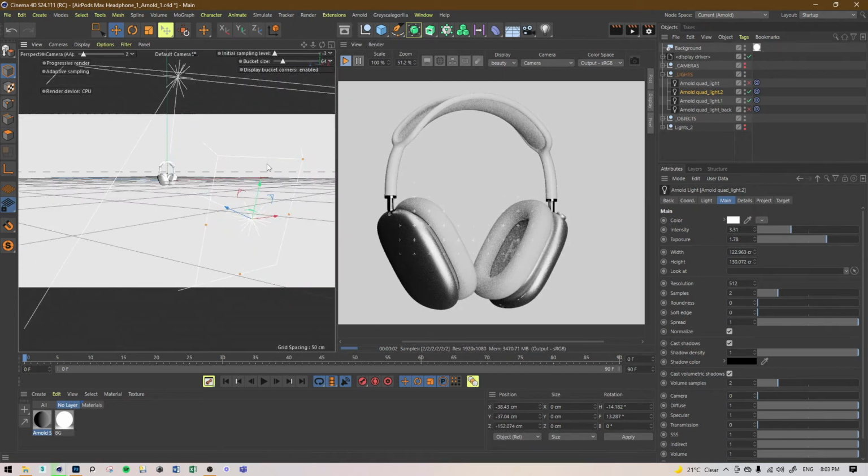So the goal is to light the scene without giving it weird light shapes.